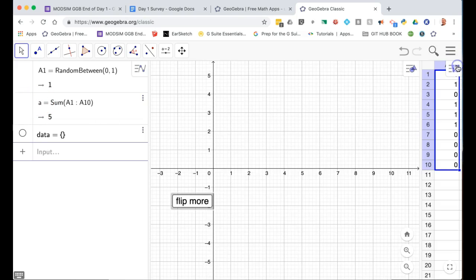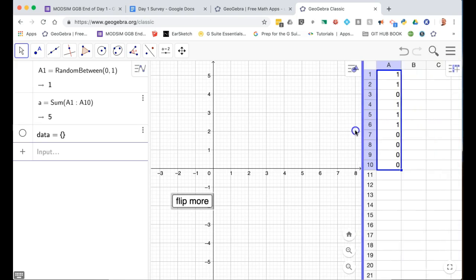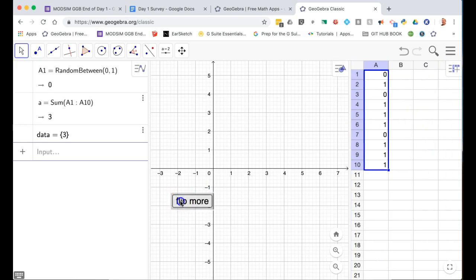And so now every time I click on this button, I'm adding each of those sums into that data set.